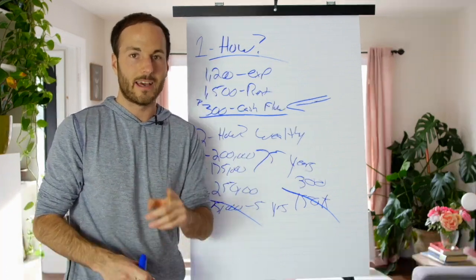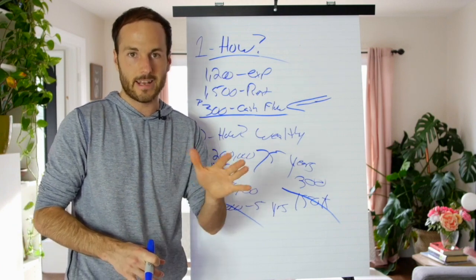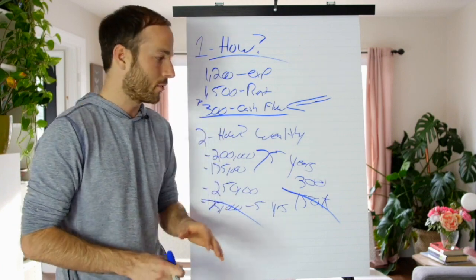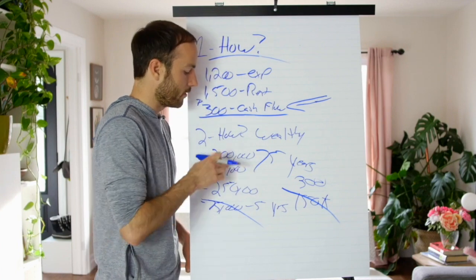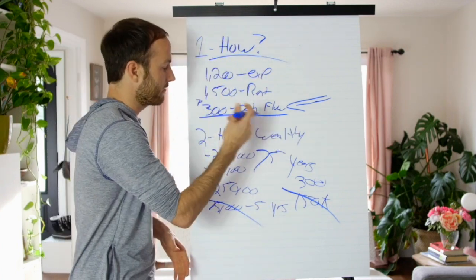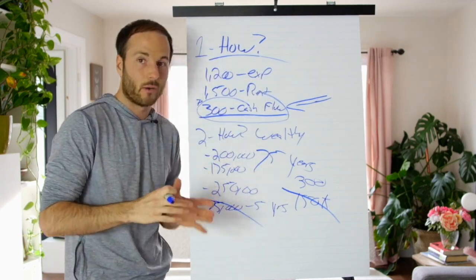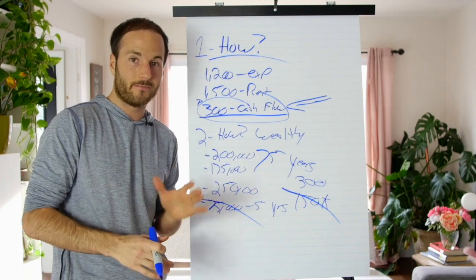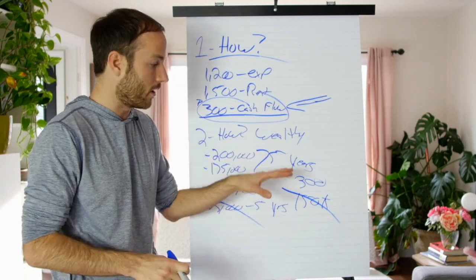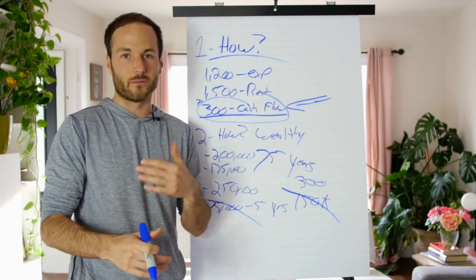So you don't want to just buy one of these. Now imagine that you had three of these, five of these, 10 of these, 20 properties all doing this. They're all getting paid down. They're all increasing in value at the same time. You're getting cashflow every single month to take care of the property. I'm not even including that in this profit here, but that's the bonus. So now if you have 10 of these, 15 of these, 20 properties, and they're all doing this, that's how you get wealthy. That's how the rich get richer.